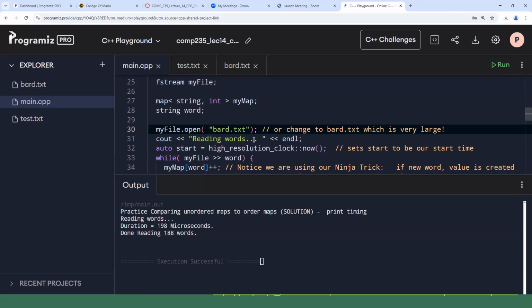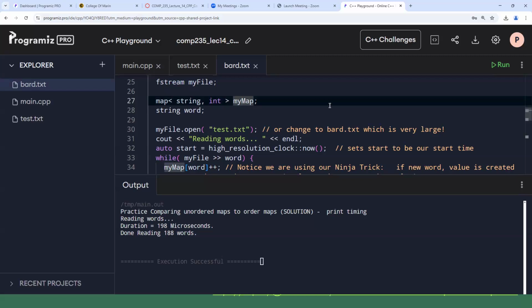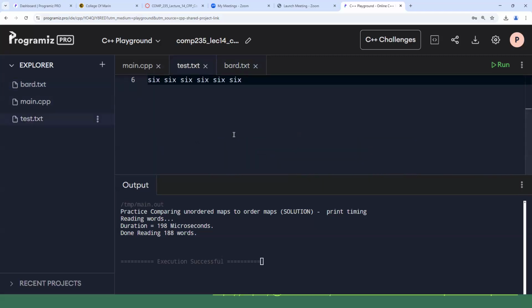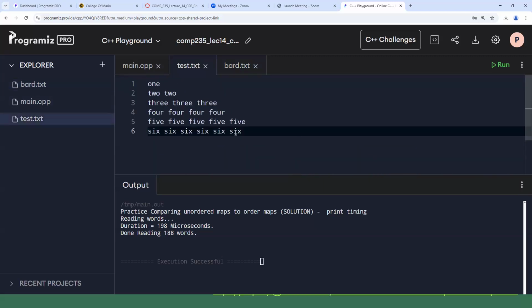So that's 188 words. It's got to be done a lot more than that, unless, again, oh, I corrupted my file. So it looks like this undo bug has kind of bitten us for our barred file. Okay, so that is really disappointing. Okay, I'll have to come back to that.